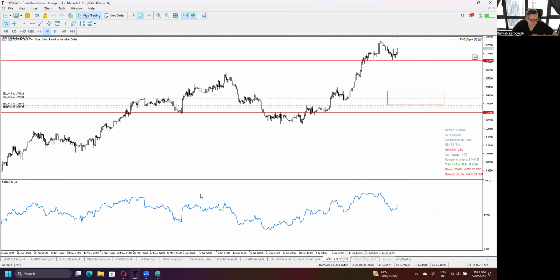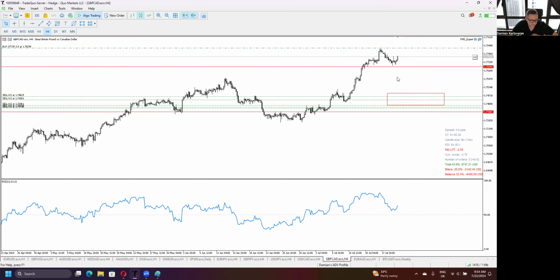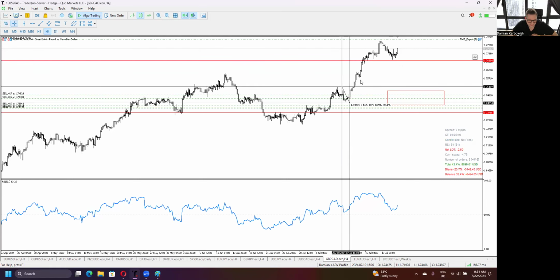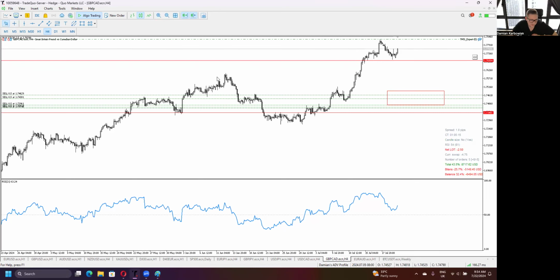Same story with the GBP CAD. I told you that I have a few trades right here. That's why I put the full security order above the top and I'm waiting. They were so close to my overbalance. However, they are still at the level of 1-to-1 and this is a swing market. So all I'm doing here is just to wait.